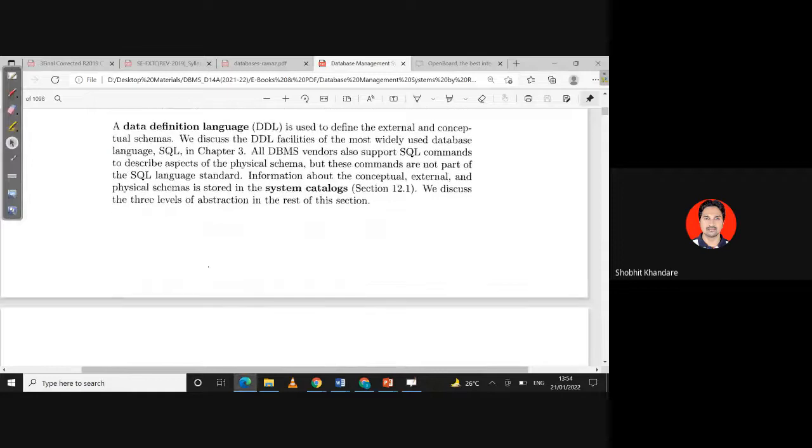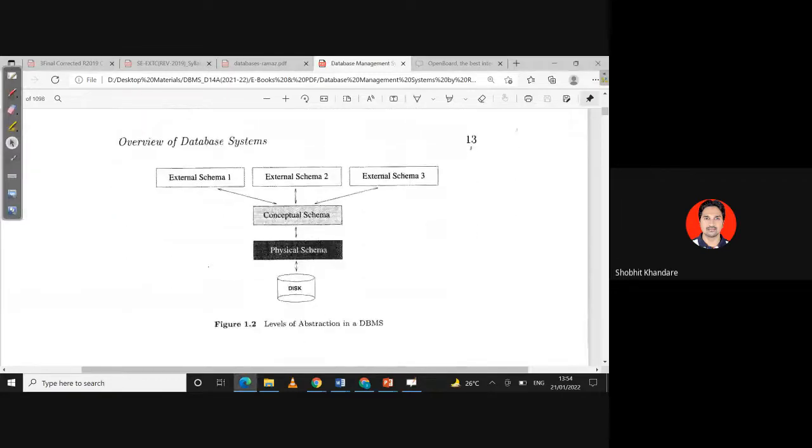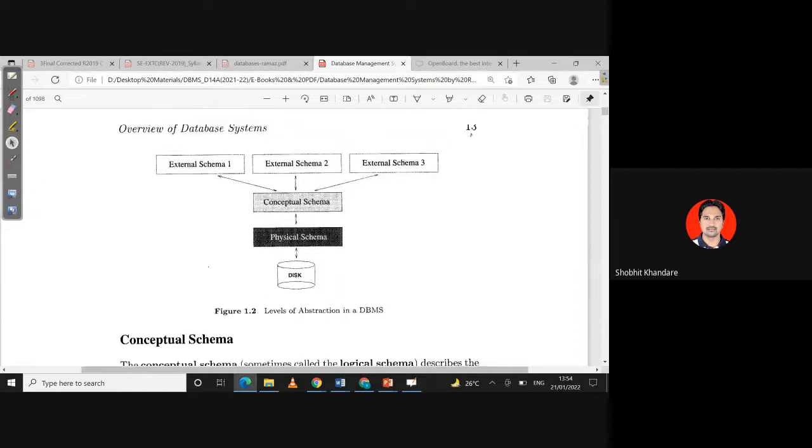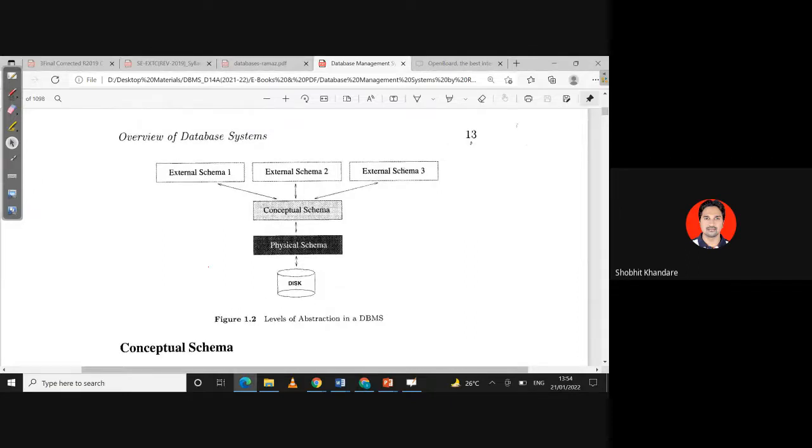Yes, see the diagram now. This is the level of abstraction in a DBMS. If you see properly, external schema 1, external schema 2, external schema 3 are nothing but clients. Conceptual schema is nothing but your web server.